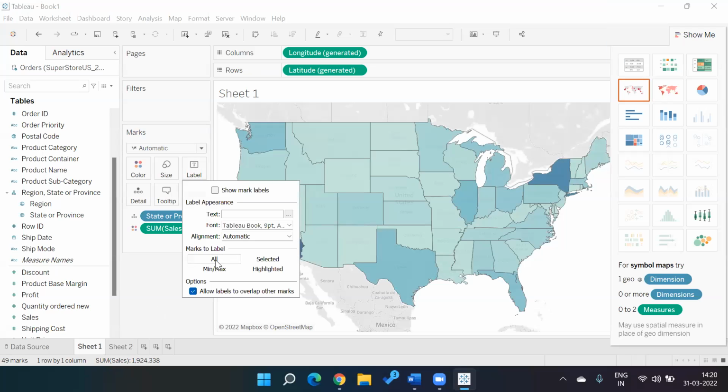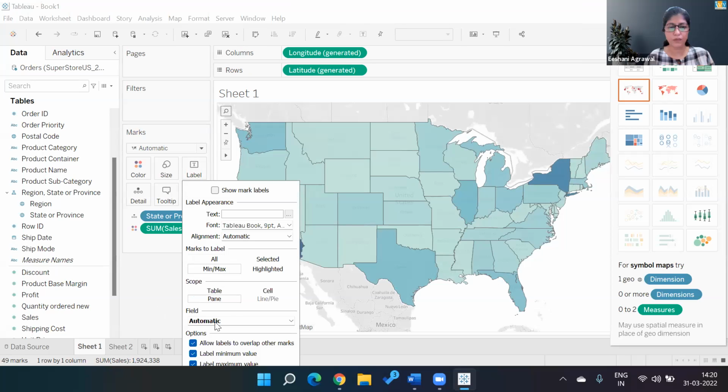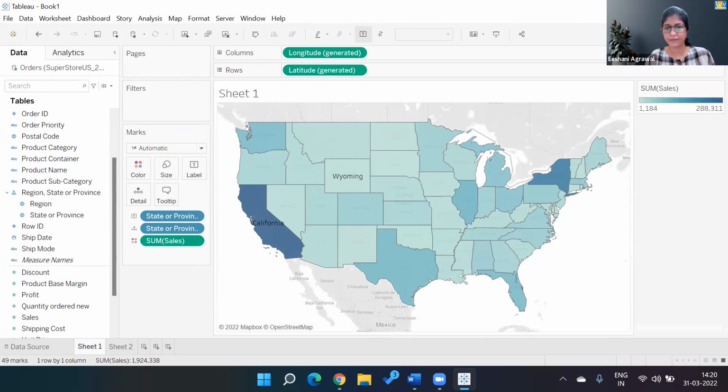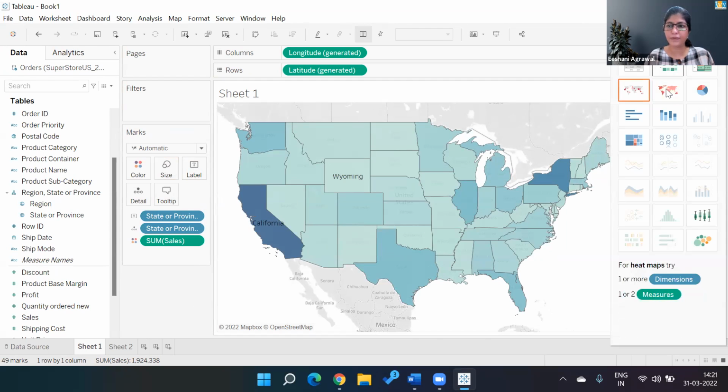And like always, you can decide, like I want to mark top, highest and lowest. Then I can put this in the label. So California has the highest sales, Wyoming has the lowest sales. I just dropped states and sales and I made it a filled map, the second option.